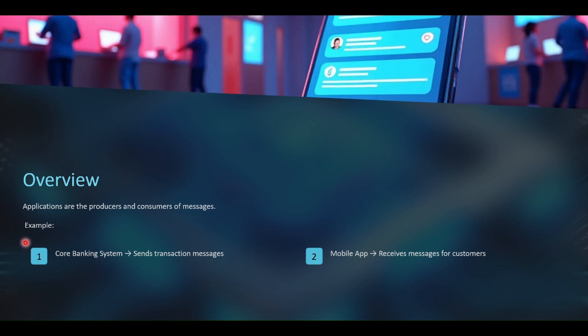Here I have explained with a simple example: a core banking system, which sends transaction messages, is a producer, and consumers are mobile apps that receive messages for customers.